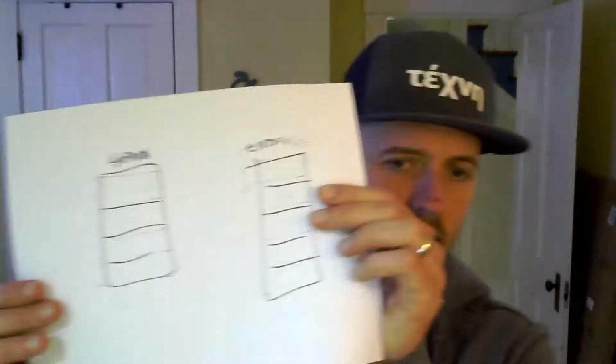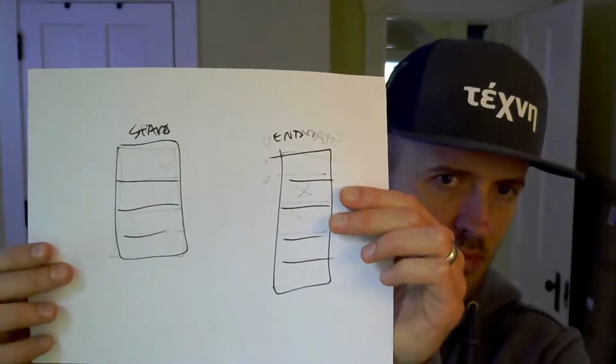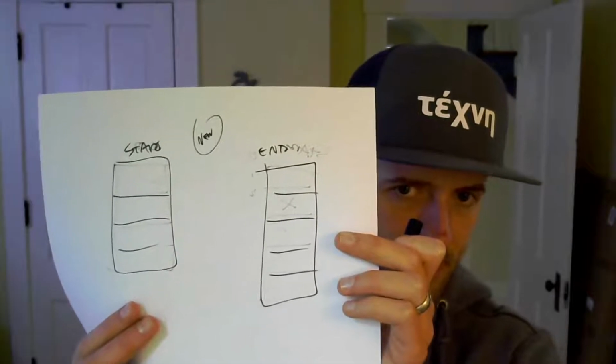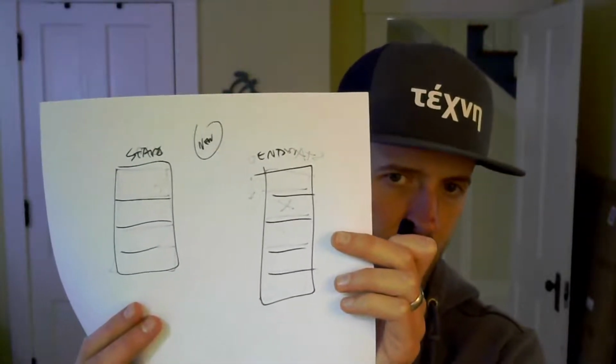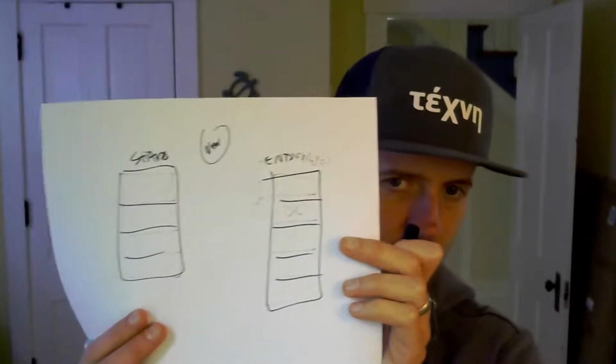So with add, what I have is a start array that's smaller than my end array. And I've also got a new item, right? So let's stick that new item up here. This is my new item. And then I have somewhere where I need to put that. So let's say that I'm putting the new item into index 2, so the third position in my new array. I can do that whenever.